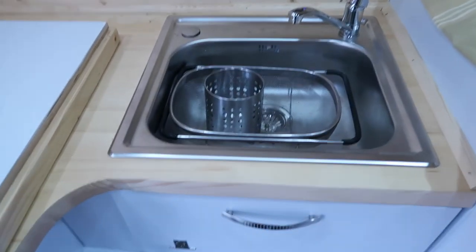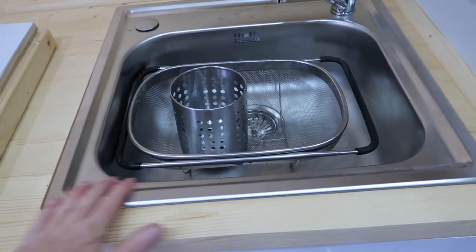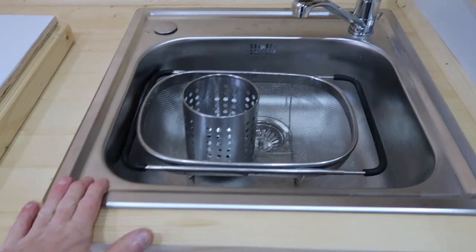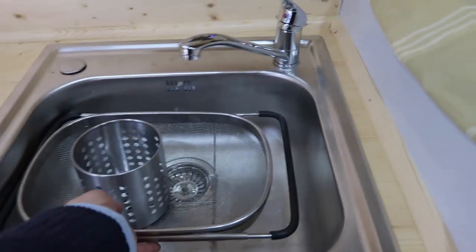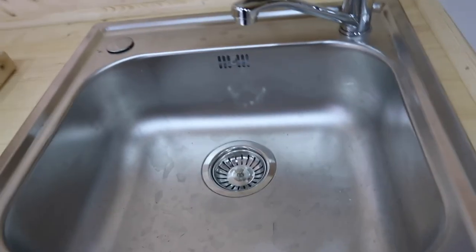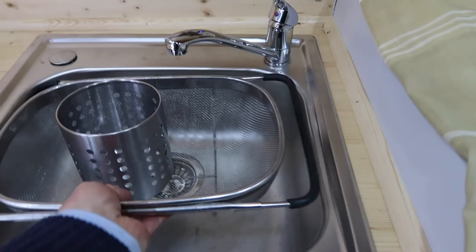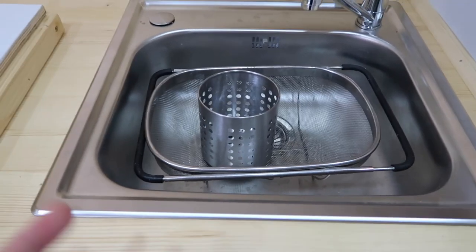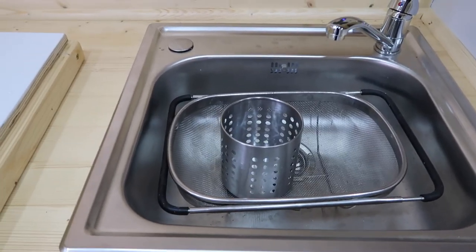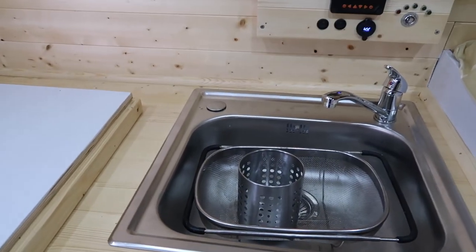Apart from that, bog standard kitchen sink, stainless steel. I think it's easy to clean, easy to replace if you need. So it's quite large, although it doesn't look deep. It's quite wide, which will be fine for washing up and things, doing your teeth, whatever. And so I think that's about it.